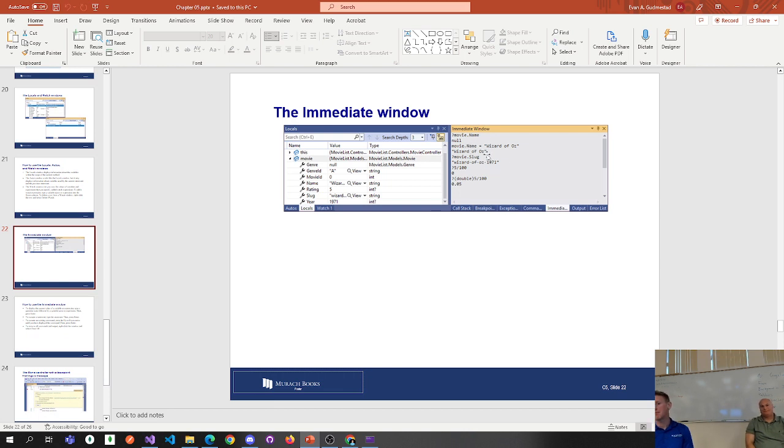Immediate is more of a command prompt window. So you're going to notice here, if you type a question mark movie.name, it'll respond like in a command prompt and say the value of that variable. It's literally like 10 ways of doing the same thing. You're just trying to step through your code line by line and see what the data is doing. I've used the immediate window like once in my life. I don't use it a lot because I can get the same information out of these other less command prompt oriented tools.